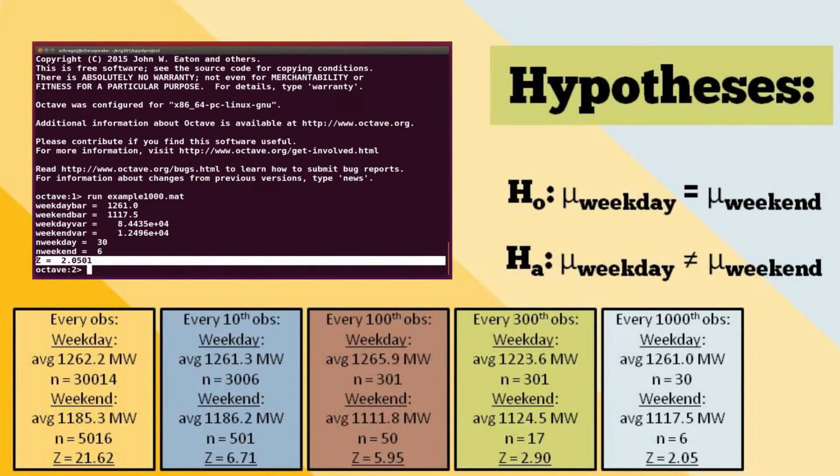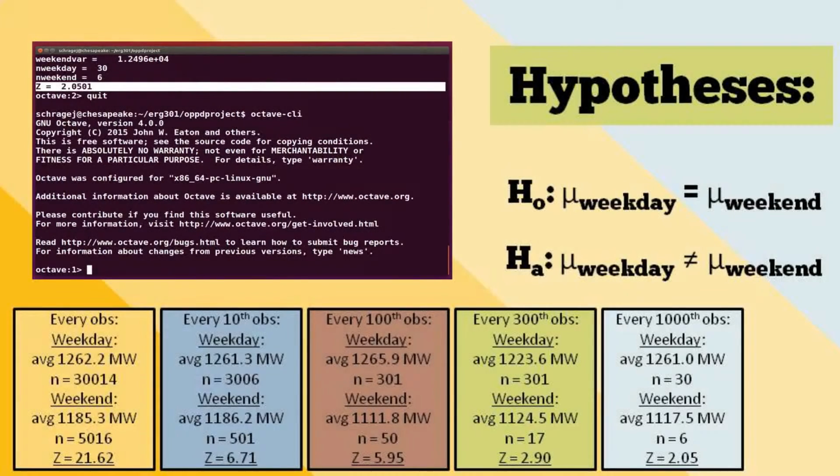So even with this really tiny sample, we still have confidence at the 95% confidence level that we are correctly rejecting the null hypothesis, but we don't have it at the 99% level. There is greater than a 1% chance that we are incorrectly rejecting the null hypothesis when our sample was this small. Why not break it even more? I went ahead and did one more thing. I made a version where we are pulling out only every 2,000th observation.